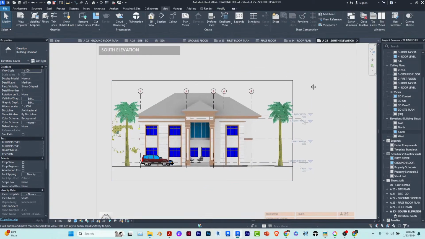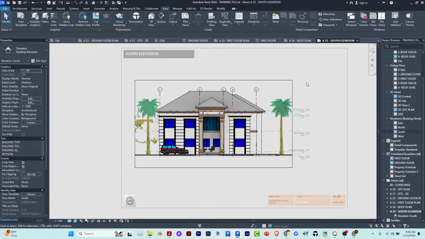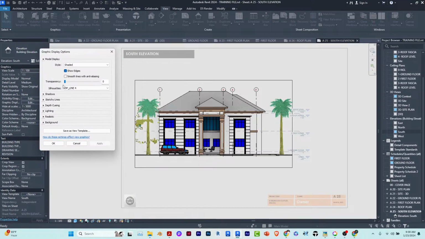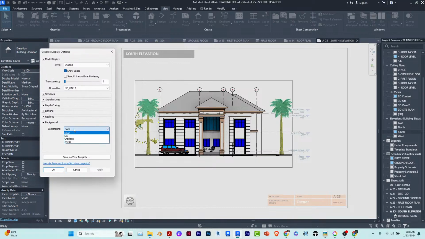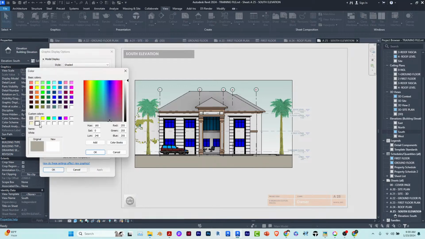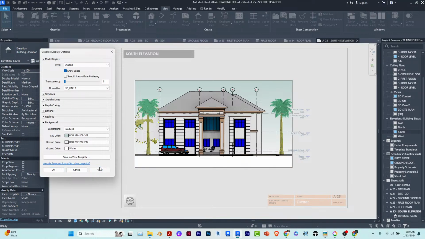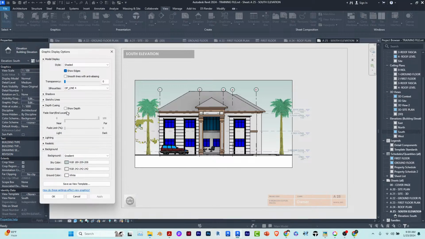So basically, you can sort out your presentation elevation, and there are one or two things I just want to touch on. One is in the graphic display options: we have this option for background, and under background we have this option for gradient, sky, or image. If you use the gradient, these are the settings. You can adjust it if you want. You can make the base white, if you don't want any feeling of anything white below the building, and this can still work. We have the option of depth queuing. It works in elevation. Closer to the building things are darker, and things that are farther from the building are faded.